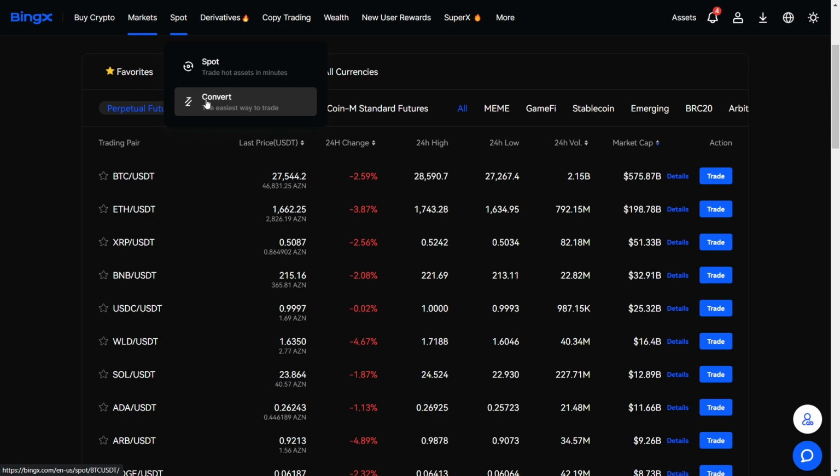For example, you have just one USD and you want to convert it to USDT, and you can use this convert button, and that's the easiest way to trade on the BingX Crypto Exchange. And then you can trade some hot assets within minutes on the BingX Crypto Exchange using the spot feature.